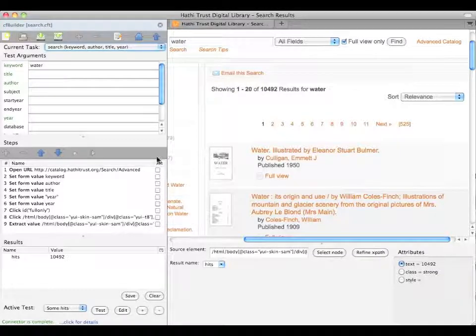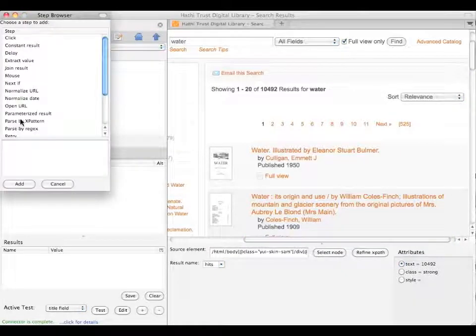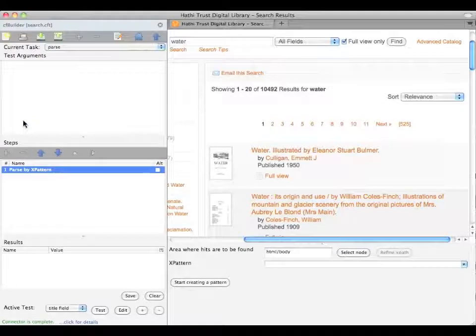To continue on, we switch the current task from the search task that we've just completed to the parse task. And as before, we now continue by populating this task with the individual steps required to extract the results. We'll start by adding a parse by X pattern step. And the X pattern is a language that we have invented which expresses the relationship between the individual nodes that make up a record.